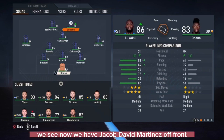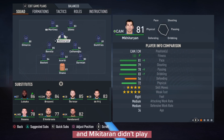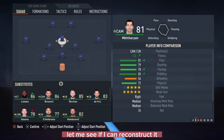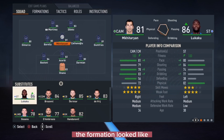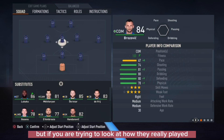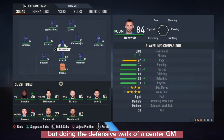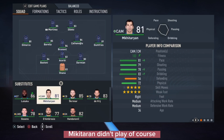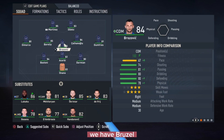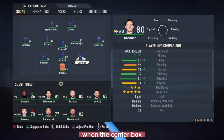We have Dzeko with Martinez up front. Dimarko is on the left wing back, and Mkhitaryan didn't play, so it's like a flat midfield line. This is what the formation looked like. If you look at how they really played, this guy is more deep in the midfield — still a center midfielder but doing the defensive work of a CDM. Calhanoglu, Barella, Brozovic — Mkhitaryan is injured. Bastoni, Acerbi, and Damian were the center backs.